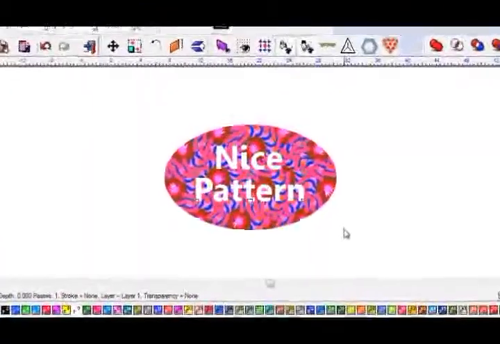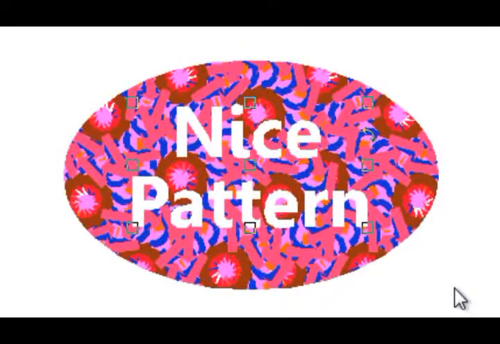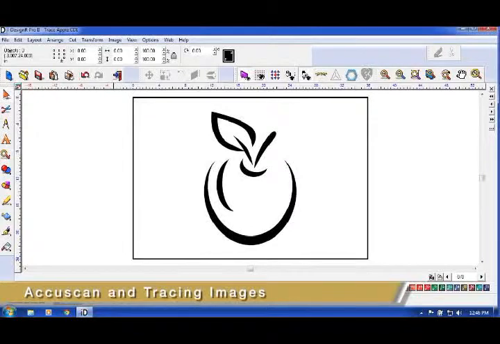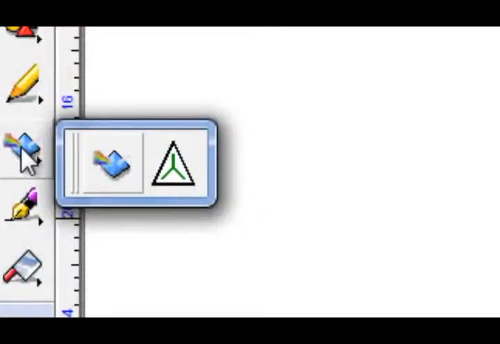Keep in mind that you can clip any object as long as the object that is being clipped is behind the clipping path. The logo that is on the screen is clip art that is a JPEG. The goal is to clip the artwork so that the white space can be removed, leaving just the shapes behind. We could hand draw around the shapes of the apple, but in reality this would take time. So the next tool we will discuss will help us with this kind of situation. It's using the Accu Scan tool. The Accu Scan flyout toolbar is the button that looks like a prism just beneath the node editing tools.